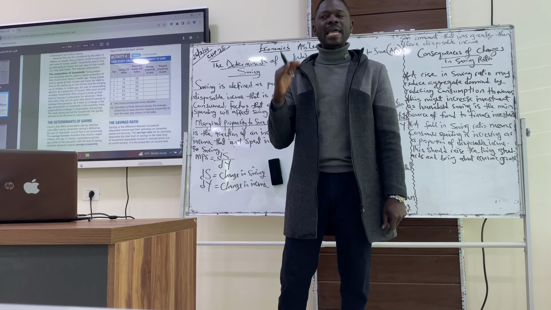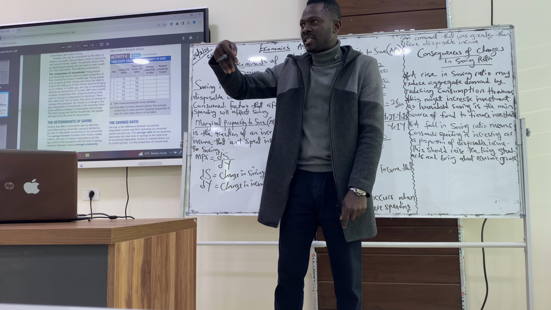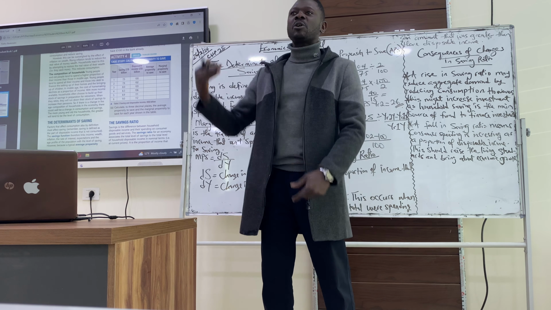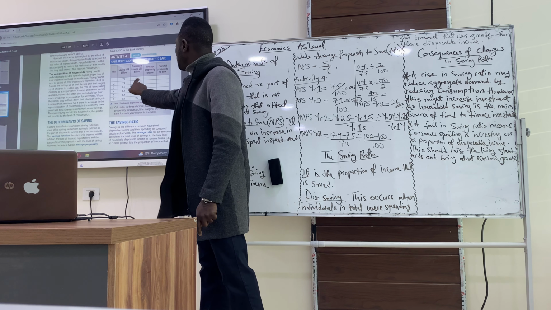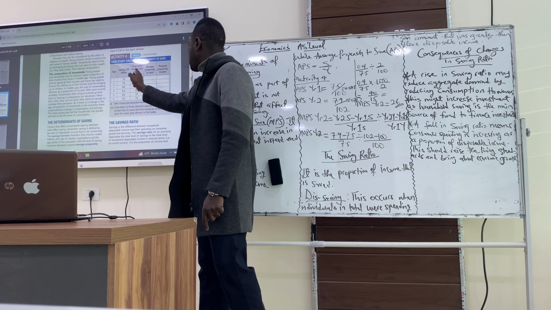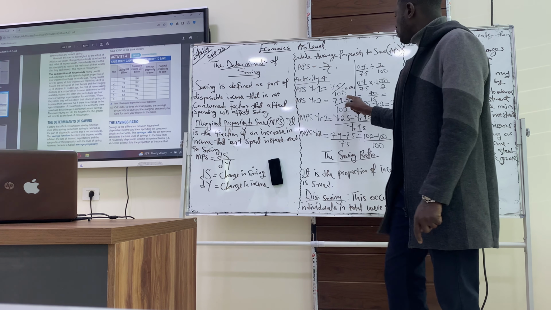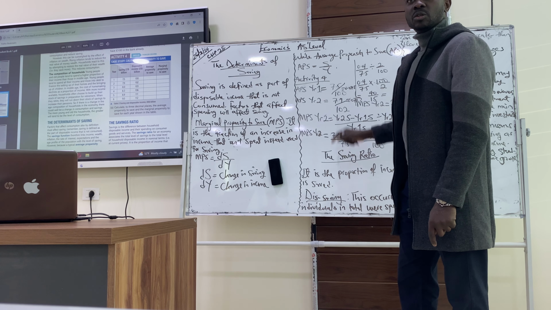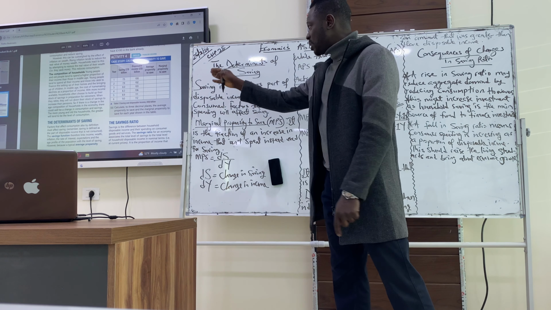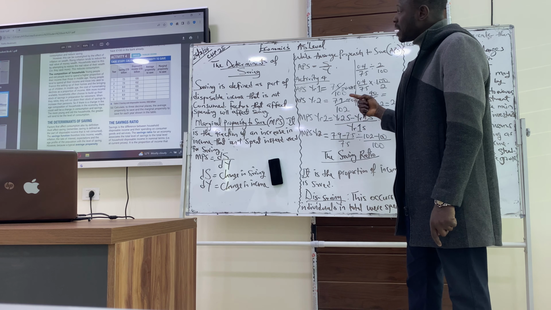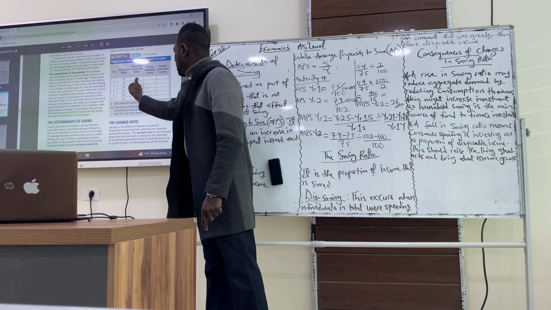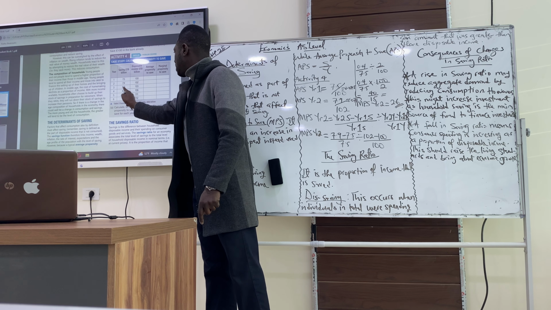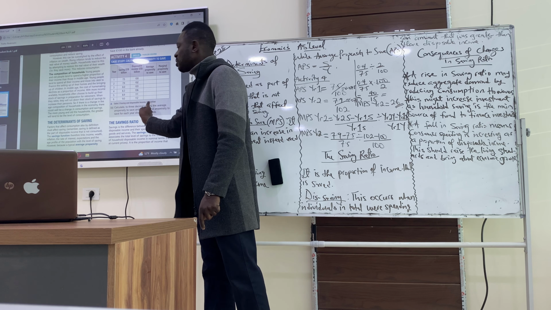We can only find the APS for the first year because that first year is constant, it is fixed. There's no change, but changes start occurring from the second year. So here, we're going to find our APS to be savings divided by income, 7.5 divided by 100. 7.5 divided by 100 to three decimal places gives us this. Do we get it? That's our APS for year one. APS for year two will be the same way, 7.9 divided by 102, and that's all until year six for our APS. This divided by this gives us all our APS.